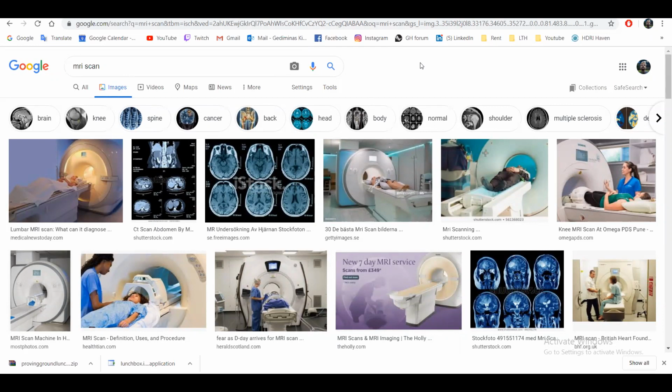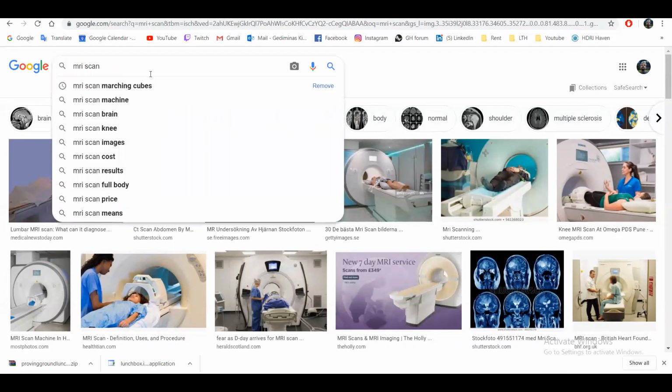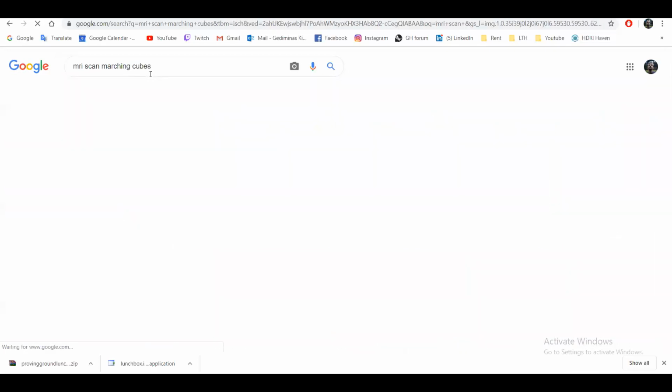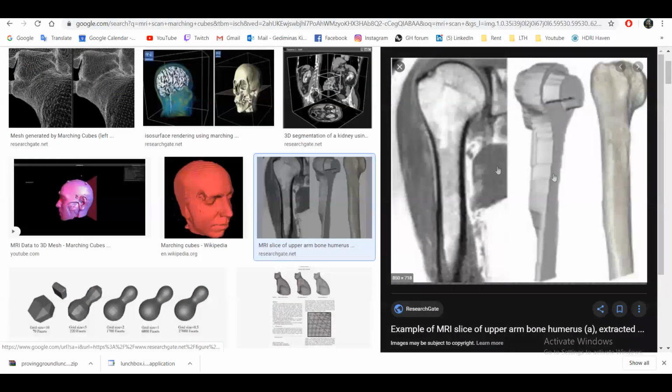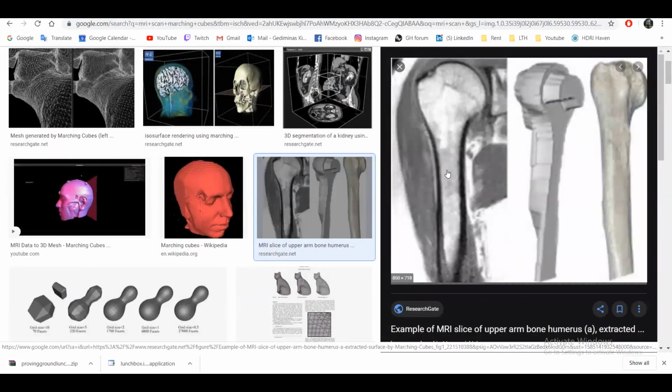If you stack that grid of rectangles on top of each other, then you end up with a three-dimensional shape where, instead of pixels, you have voxels. And that means you can work with those voxels to extract a three-dimensional shape from a series of cuts. And if I Google MRI scan, yeah, there we go, marching cubes, you can see exactly that, right? Wait, let it zoom in real fast.